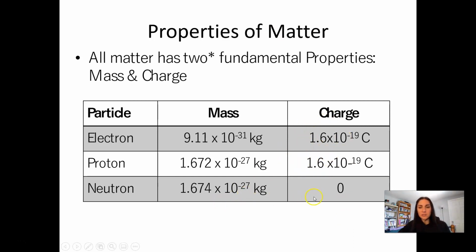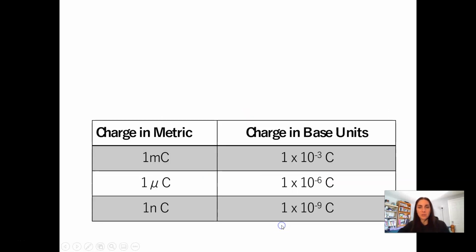Now, something else here is that I put the neutron here because we're familiar with it, but honestly, the neutron's going to take a seat for this entire class because it's not important at this point. Neutrons are important for other things because the fact that they have zero charge, but like I said, we're not going to talk about them. And they're very similar mass to the proton. It's slightly bigger, but not by much. But the mass of the electron is pretty small, as you can see here, a very small element.